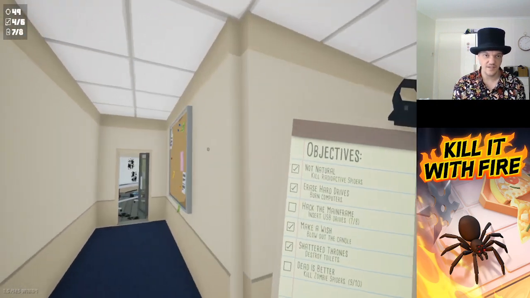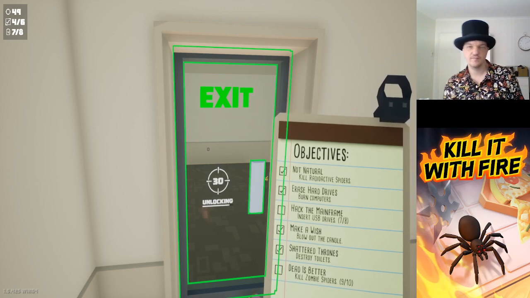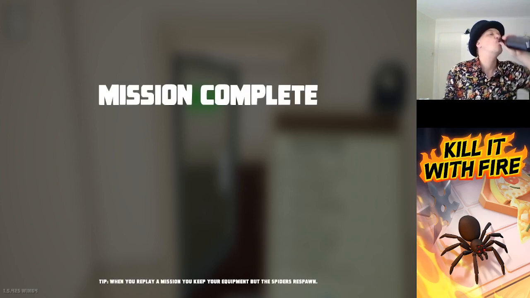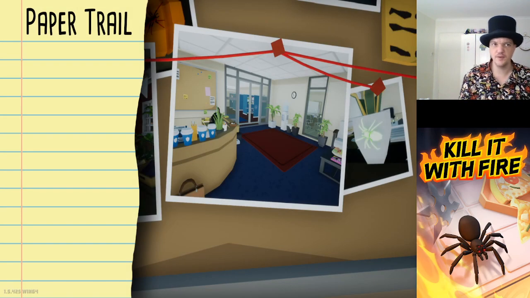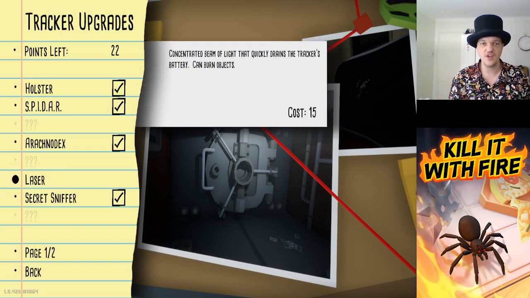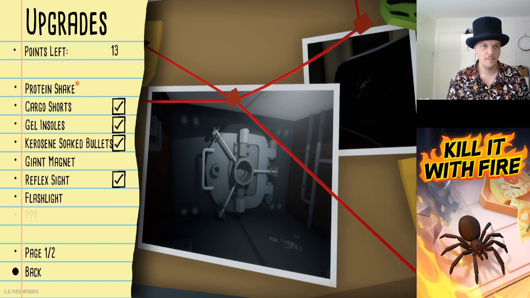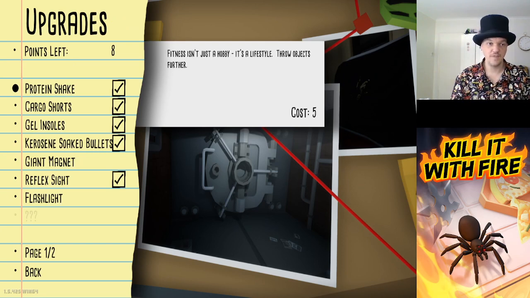Well, anyway, time to exit this level. Don't worry about missing crap on my own time. But the spiders respawn. No shit. What are my upgrades? I got a laser. Concentrated beam of light that quickly drains the tracker's battery. Can burn objects. Why? Protein shake. Fitness isn't just a hot, like, throw objects further. Okay.